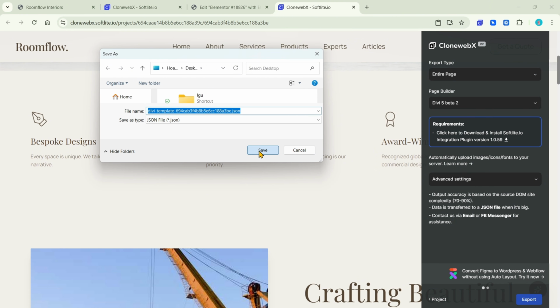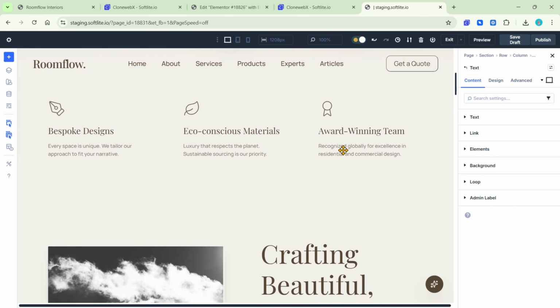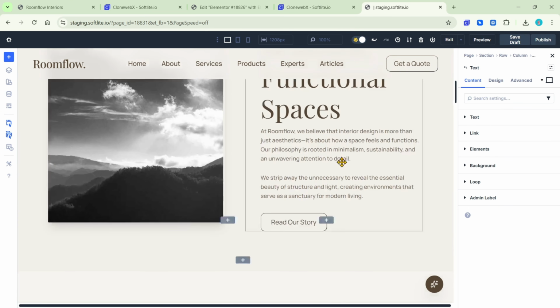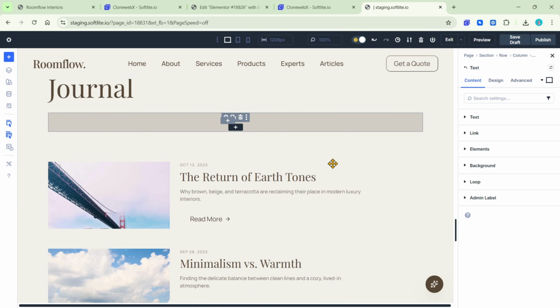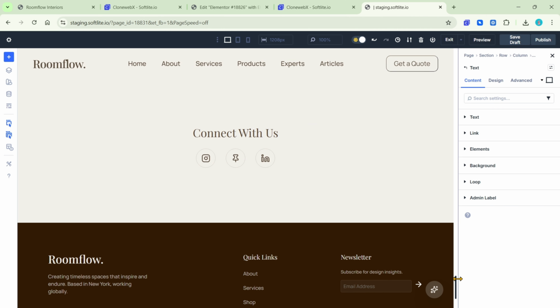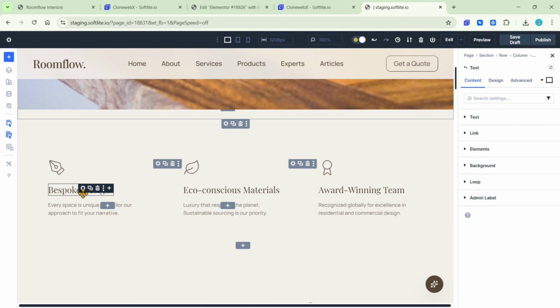Just like that, the entire layout appears inside Divi 5. All sections are here, all spacing is preserved, and everything is fully editable. It behaves exactly like a hand-built Divi page. Now let's take a closer look. You can click into any section and edit text.